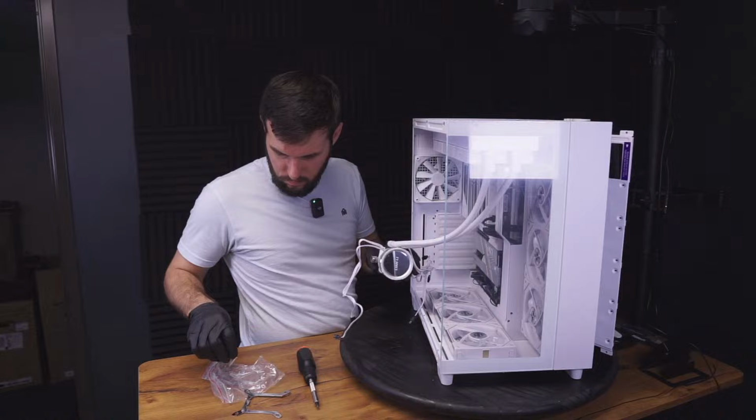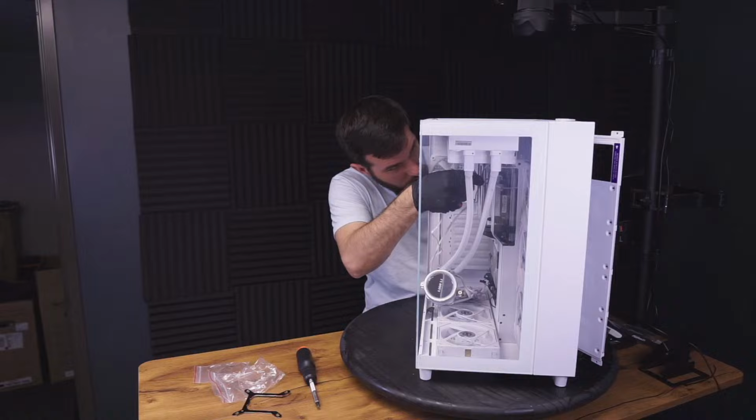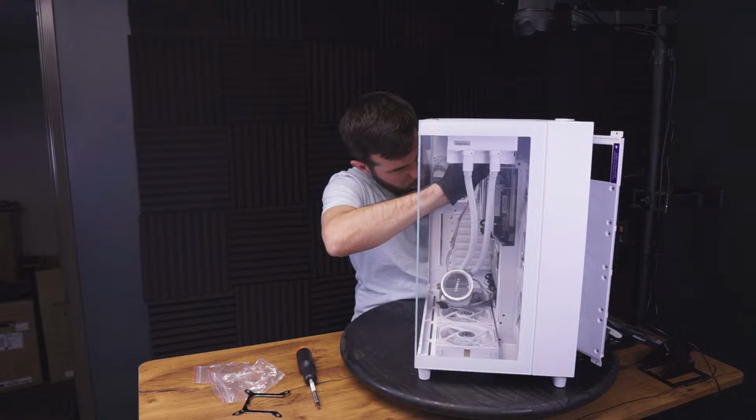Yeah, it's awesome. I've been working really hard on this business, and I love what I do. And that has definitely helped with spending more time on it, working hard to get better at it, learning everything. Okay, AIO pump. I think we need to put that in the CPU fan. No, not that one.